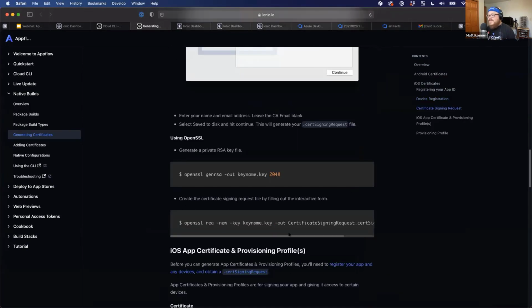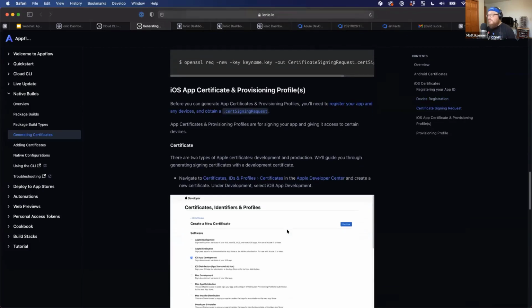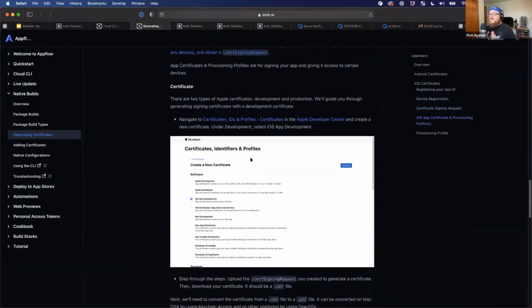You're then going to generate that CSR, go through that process. And then when you get down to the certificate portion of setup, we're going to choose Apple Distribution. Apple Distribution is the one that actually lets us go to TestFlight. Apple Development is the one that goes to a developer's phone. So just remember, choose Apple Distribution if you're trying to get to TestFlight.